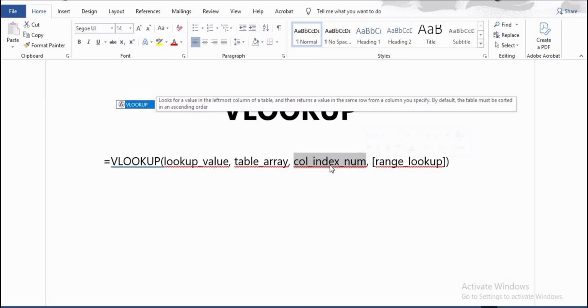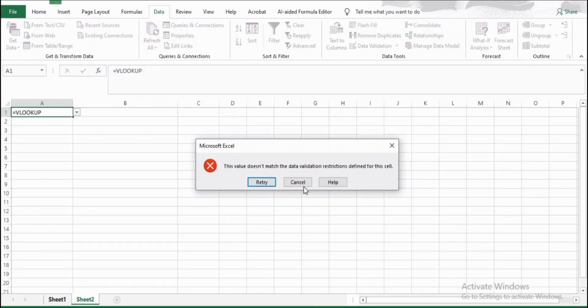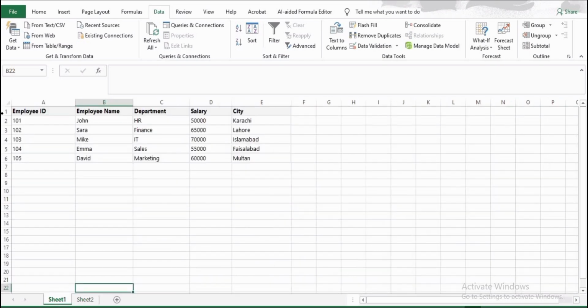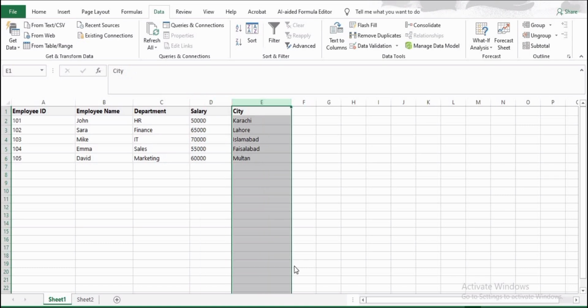Here we give a number, like column number 1, 2, 3 and 4. And how do we decide the order? That is basically the order of the selected table. So if this is my table, this would be column number 1, this column number 2, this column number 3, this column number 4, and this column number 5.